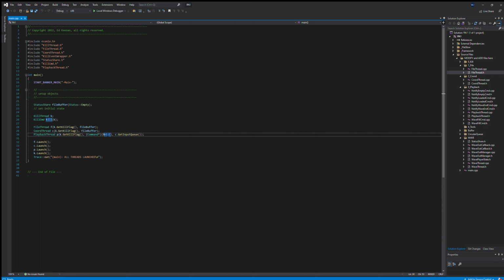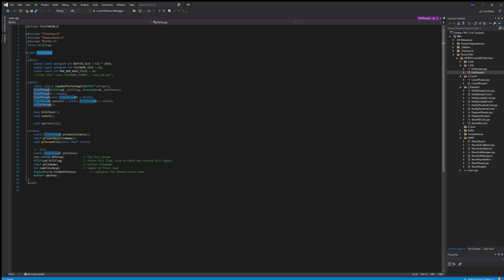This allows the playback thread to, once all files have been loaded and all audio data has been played, initiate that kill signal, which will end all the threads. We're also going to pass the coordinator thread's input queue, so it can pass along the fill commands to the coordinator thread. So let's start off by going to the file thread.